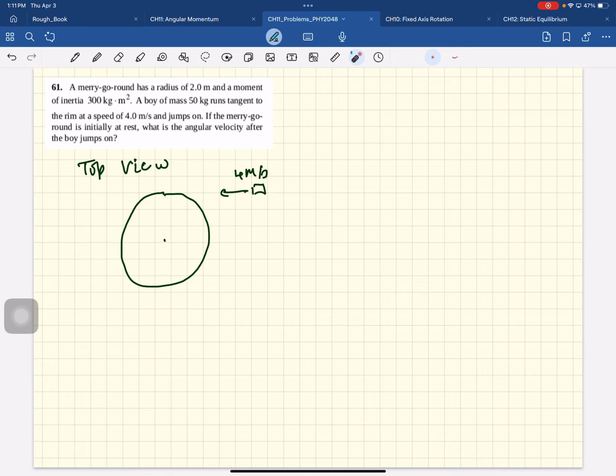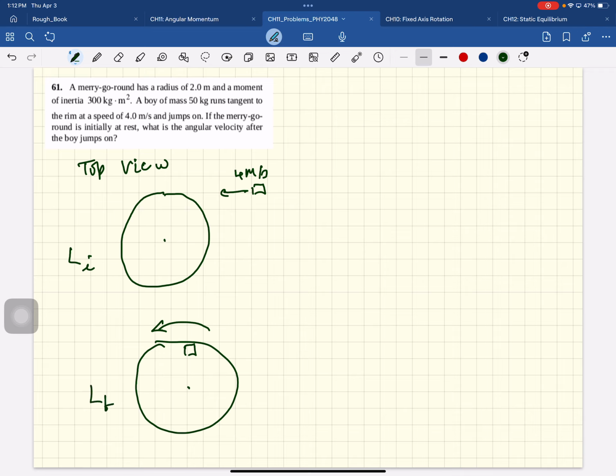Okay, so this is a collision. In a collision, you saw for linear motion collisions, what was considered? Momentum was considered. So in this collision, angular momentum will be considered. Once the boy jumps onto the merry-go-round, it will start spinning. The initial angular momentum will equal the final angular momentum. We'll calculate the angular momentum about this point, and the initial angular momentum is the angular momentum of this guy plus the angular momentum of this guy. The angular momentum of this guy is 0.